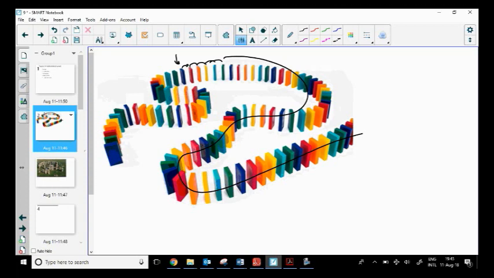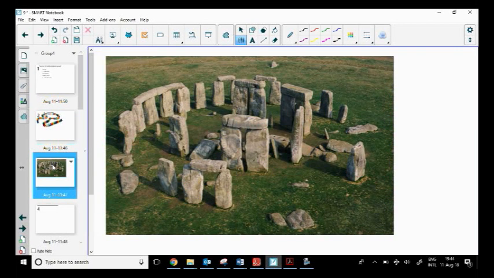Sounds simple enough. But there's two key steps to this. First of all, I need the dominoes to be close enough together to make sure that if one of them falls, the next one will also fall over. And then also, and this is crucial, I need to actually be able to tip over the first domino. Looks pretty easy in this example, but here maybe not so much.